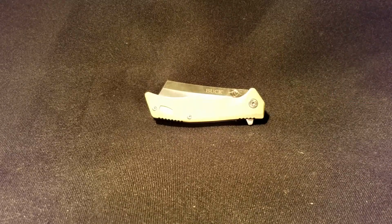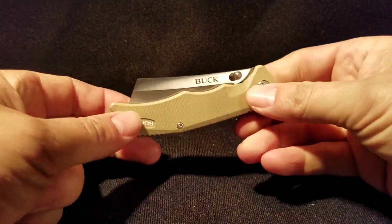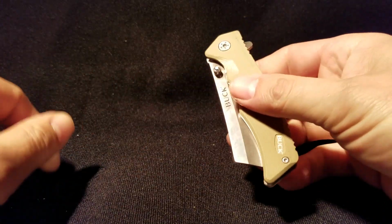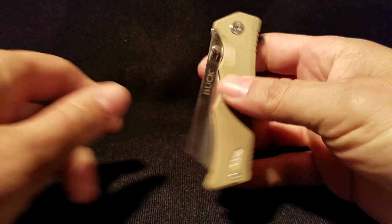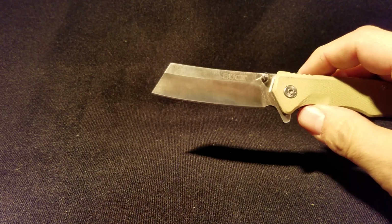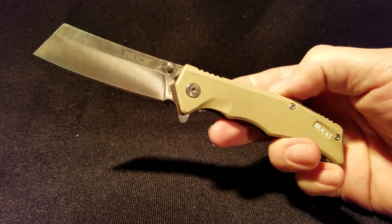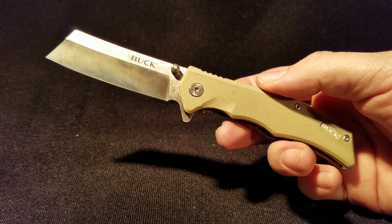It's made by Buck. It's an interesting knife. I really like the design on it, the shape of it. It's a cleaver, chopper, or whatever you want to call it, kind of a blade. I saw this in the store. My first thought was I've never seen this kind of a knife made by Buck.